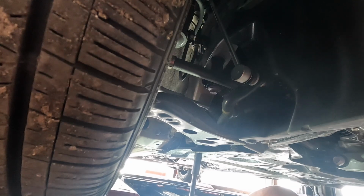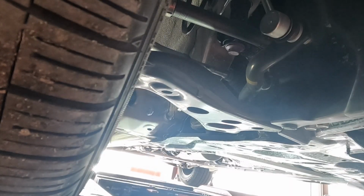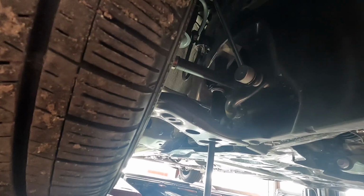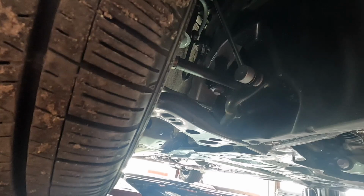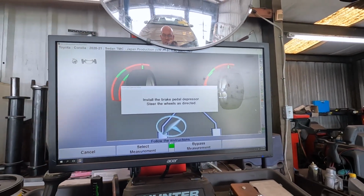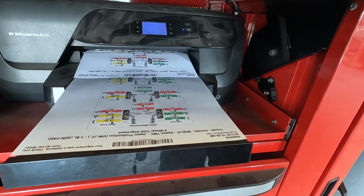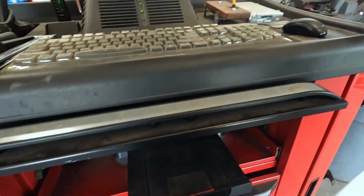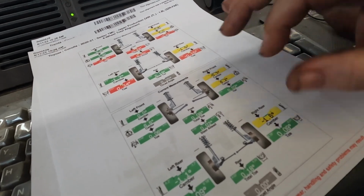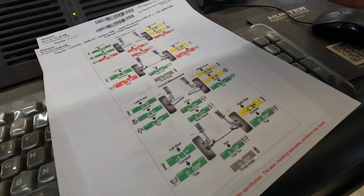All right. Now we'll tighten them back up, re-sweep our caster. I got a feeling we'll be good. Let's do this one too, actually, just in case it gives me some more. Alright, now we get down here and we select measure caster front and redo that caster sweep and see how it goes. Well, not ideal, but it's a win. The yellow, I'm not sure if someone changed the setting to make it do that or if an update did that. But yellow means it's in specification, but it's not ideal. Green is ideal, and red is no-go.